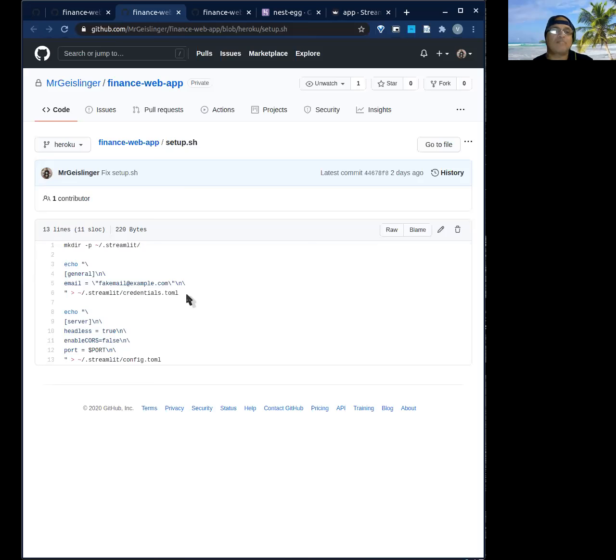example.com. I think this matters if you actually pay for different things. I don't know if Streamlit even has different tiers right now, but the idea here is that you have credentials. You don't even have to put your real email here. I actually wonder now if you even need this in here, it could break it if you don't have it, but I haven't played around with it enough to know. But basically that's what this is doing here. It's just making credentials and then actually taking, oops, sorry, hold on a second.